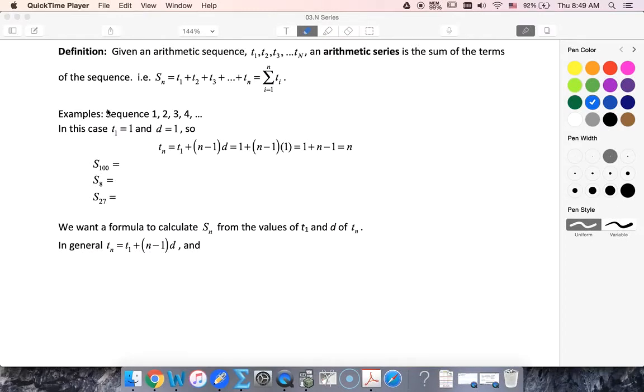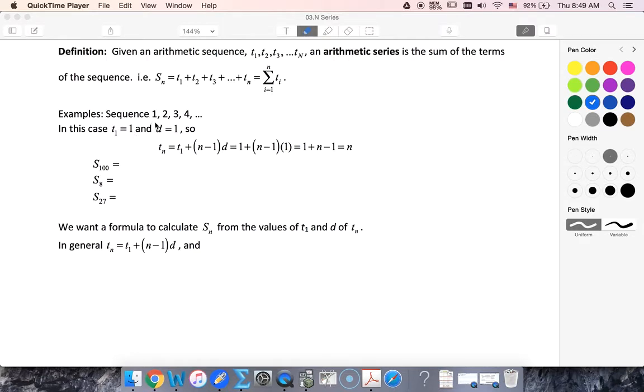Right, we're going to continue from above. And so now, given some sort of arithmetic sequence with n terms, so t1 to tn, the series is the sum of those terms. That's what we've said. So we could write it in sigma notation for the first n terms.